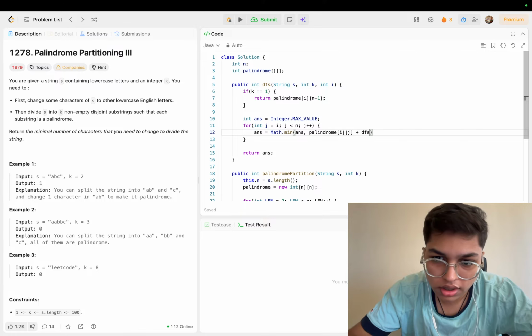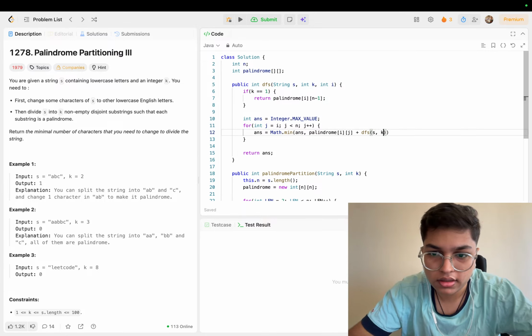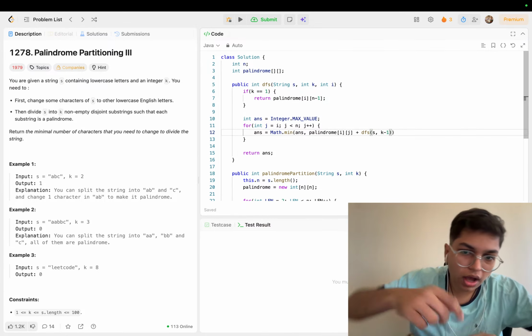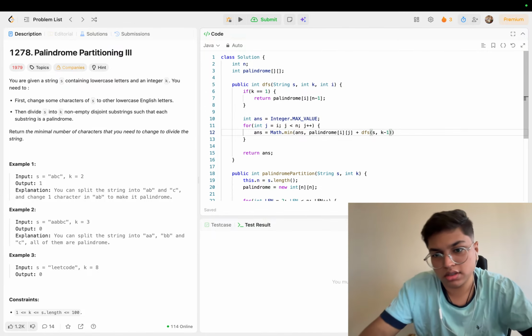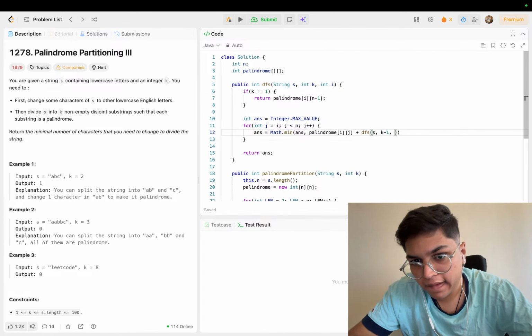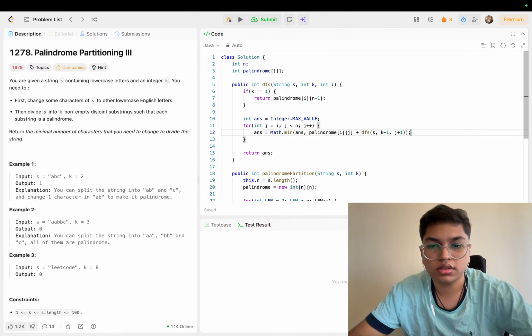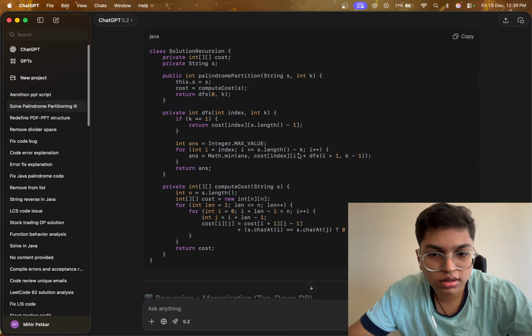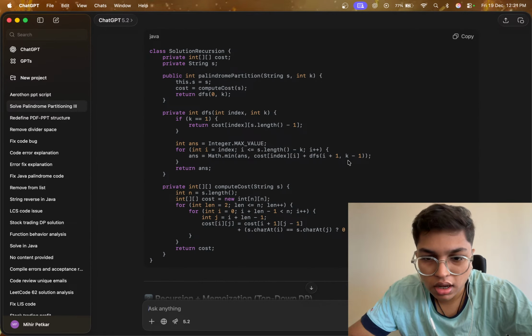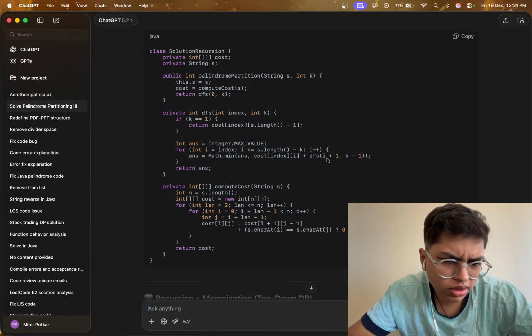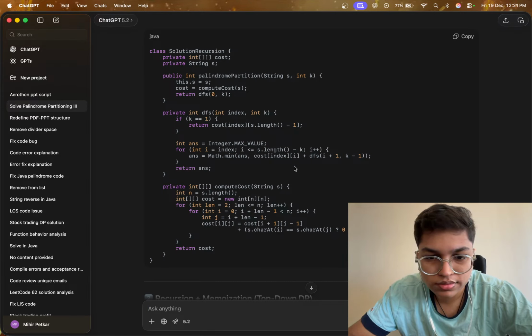So we'll call DFS again with k minus 1 because we have already made this partition, and i will be j plus 1. Is this right? Yeah, j plus 1. This is basically j for us. Yeah, perfect.